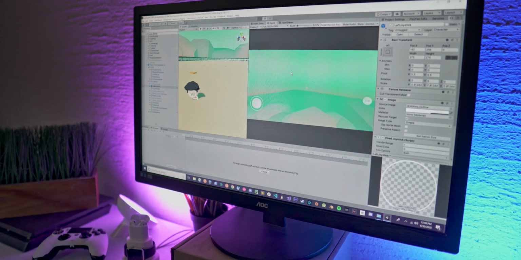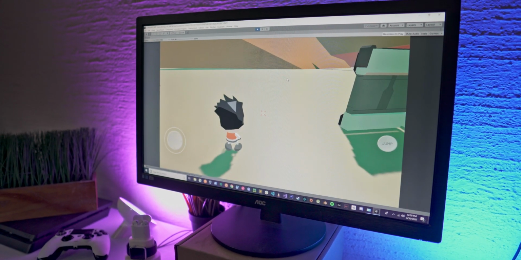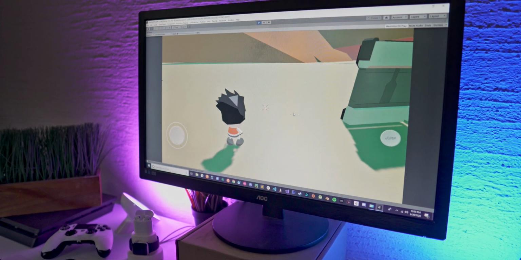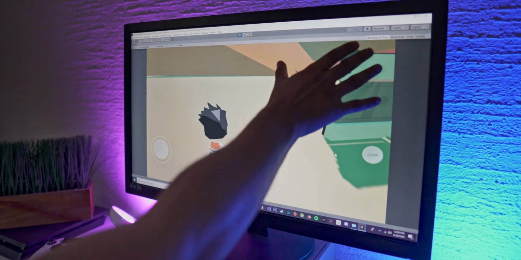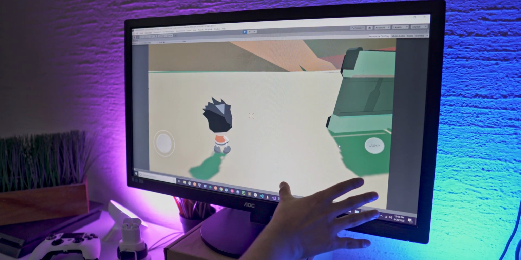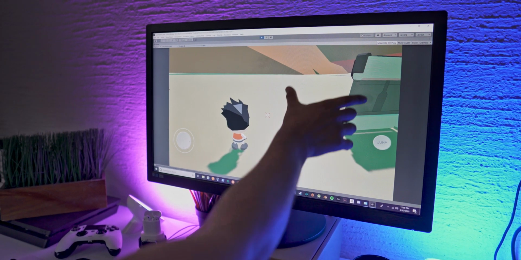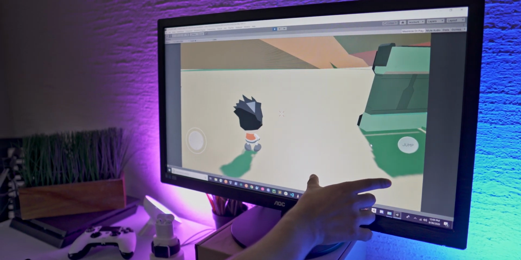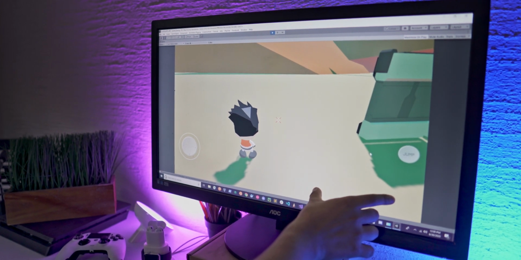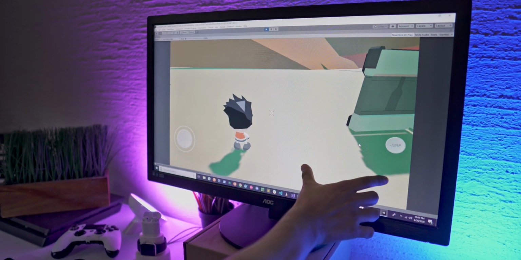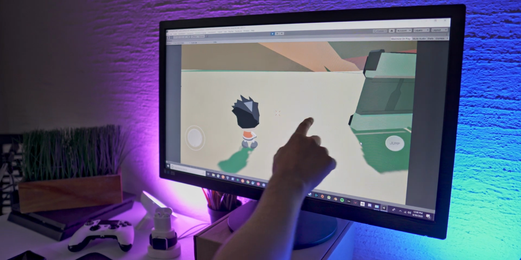Basically, what I'm going to show you is the main controls that the character is using for now. In this part here on the right side, we have a touch field, and I'll get into that later, but it just basically reads from the Android or mobile device. Whatever you're doing with your right thumb, it rotates the camera.